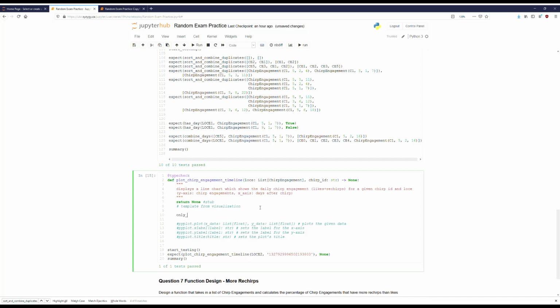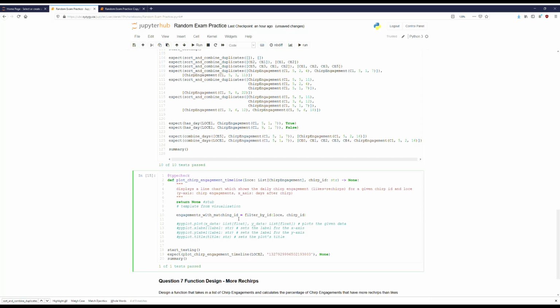So maybe call it engagements matching ID. And then we've got to write a function that maybe we call filter by ID. And what we want to pass in for this function is the list that we're filtering and the chirp ID, so we know what to filter from.